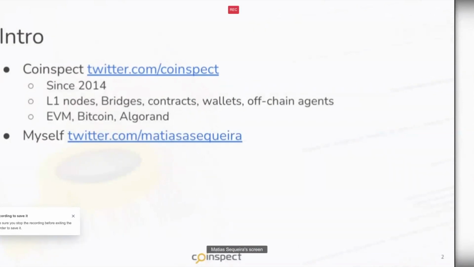Okay, so I'm going to talk about myself very quickly. I'm coming from the Web2 security area. I was previously a consultant at another consultancy company. I'm from CoinSpect. There we've been working in blockchain security since 2014, and we do every kind of security audits, from smart contracts to off-chain code.